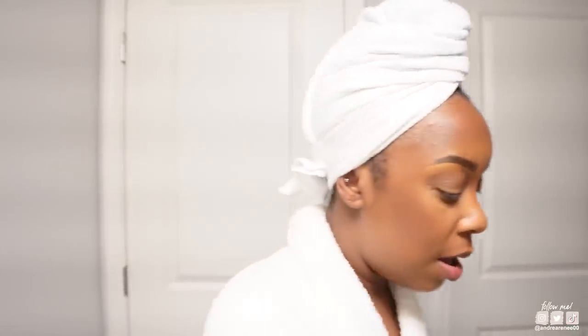And does it look, yeah, it doesn't look too gray. Sometimes colors like this just show up gray on the eyes, but it's not pulling too gray. Now I'm gonna use the black, and I'm gonna stick with the same brush like I always do. And I'm not putting this all over, y'all, because I don't wanna mess anything up. I'm just gonna keep it on the outer corner of my lid, just like this. Just like that.